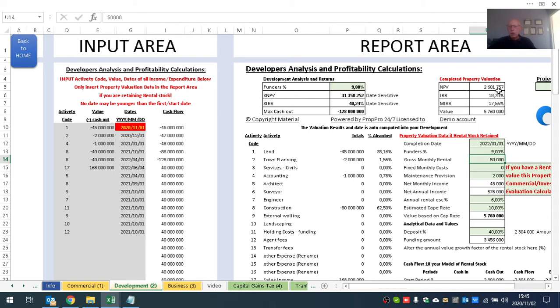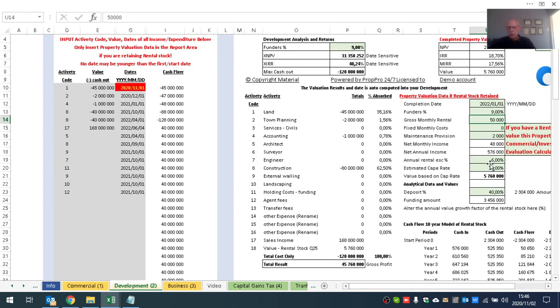It's got its own calculator for the property itself before it is brought into the entire project. Or you can use it as a combination, where you're doing a development, selling a certain amount and retaining a certain portion.